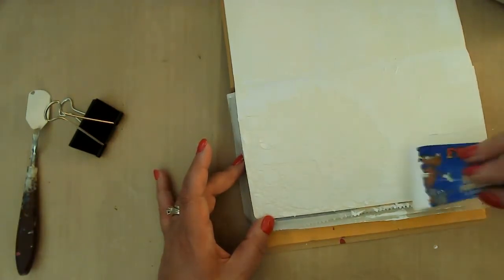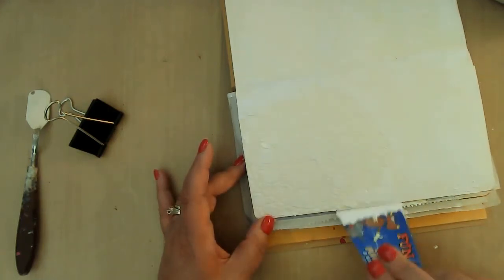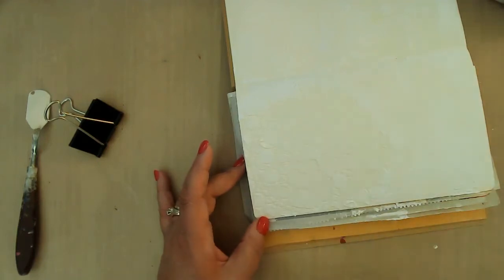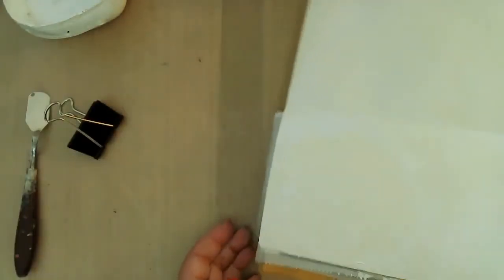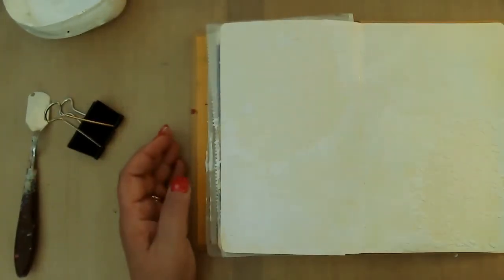The infusions are a water-soluble product, so I'll have to be keeping that in mind as I do this. So I'm going to go ahead and get that gesso out of the way. And I'm going to pause the camera, and I'll be back when this is dry.